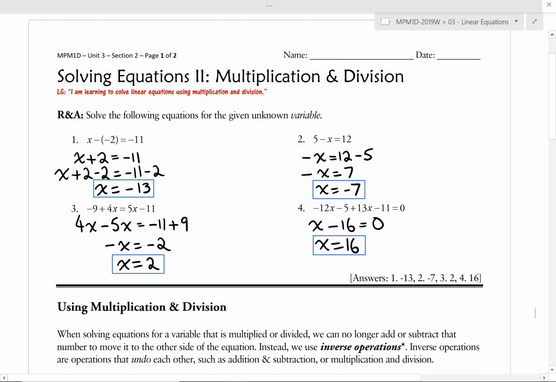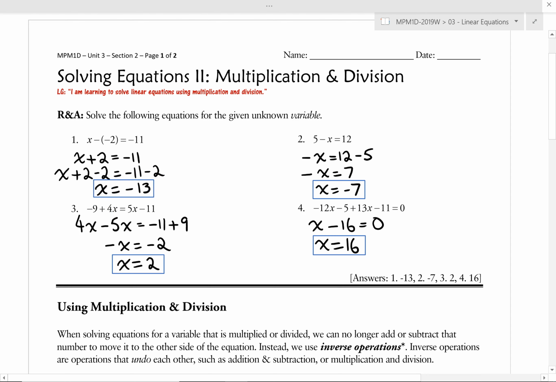Okay, and so how do we do these? Well, for number one, I had this double negative, right? And so, of course, changing that to a positive right away was the first step. Then we had to get x alone on the left side. And so because we had x plus 2 there, I decided to subtract 2 from both sides. Now, you don't have to show this step, right? Really, what can happen is you can just move this plus 2 to the right and make it negative, which is essentially what happens, right? x plus 0 is equal to negative 11 minus 2, and that becomes x equals negative 13.